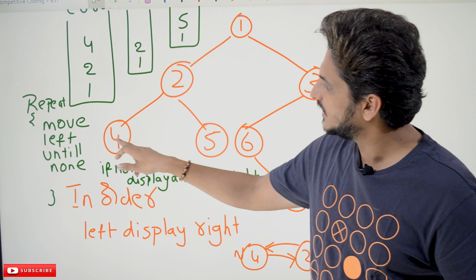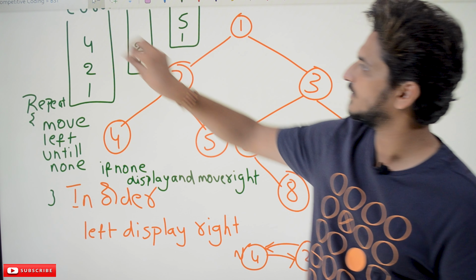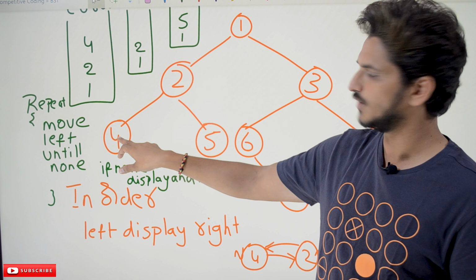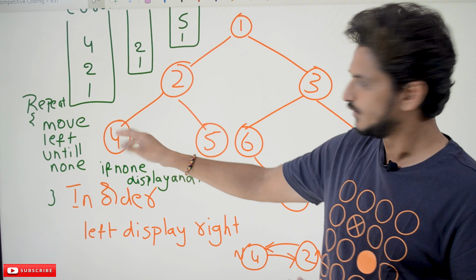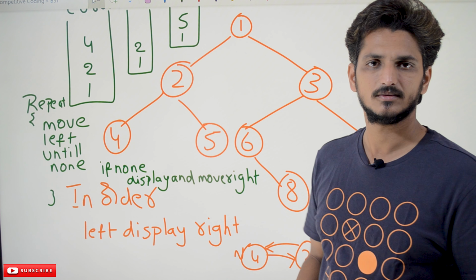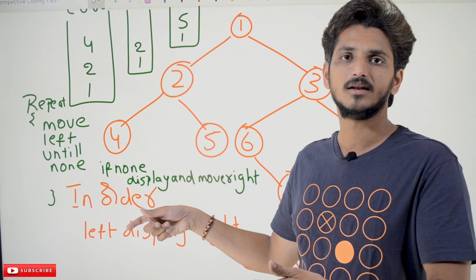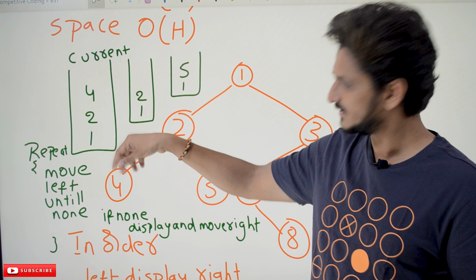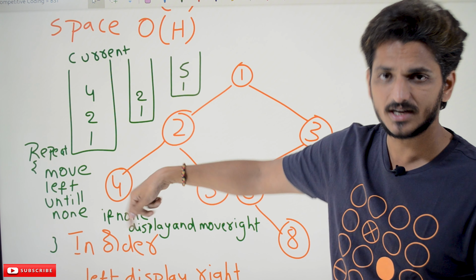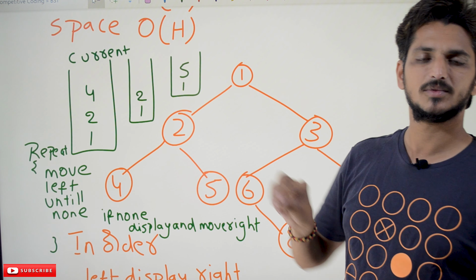So we move on here. Whenever you see none, we take the element from the stack and we are going to attach it to the head. Now we move to the right side. What is there on the right side? None. This is maintained in a variable called current node. What is the current node when you move to the right side? None. If current is equal to none, again pop the element from the stack.